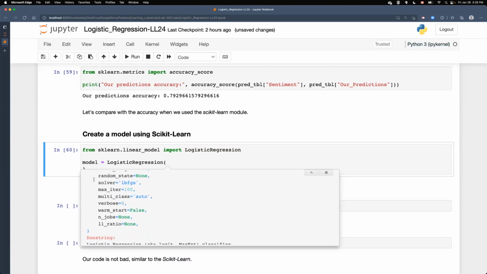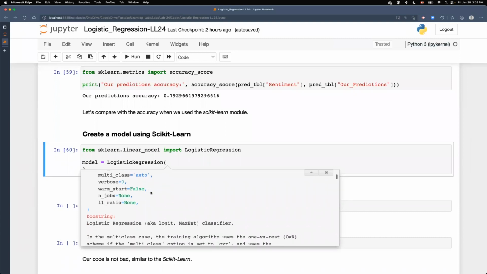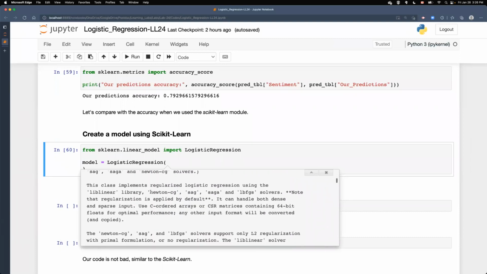It has different solvers. That's something important to see. The default is using LBFGS. It's not using gradient descent as we calculated. It's using something that calculates a Hessian matrix using the LBFGS approach. You can also select different ones. You actually have the Newton conjugate gradient. That's a more powerful way to do it, but it's going to take longer to train your model.